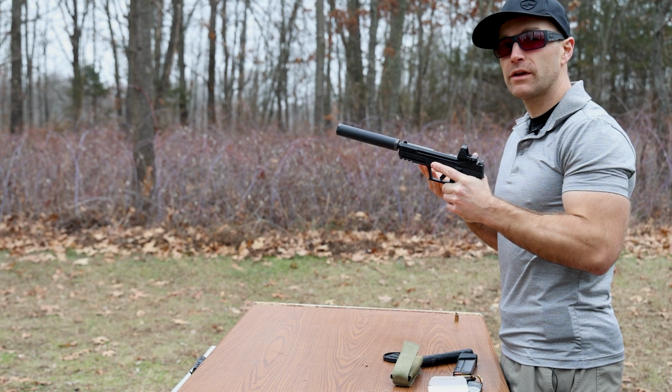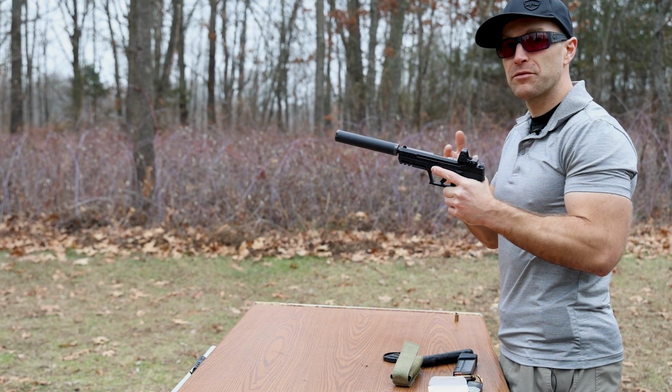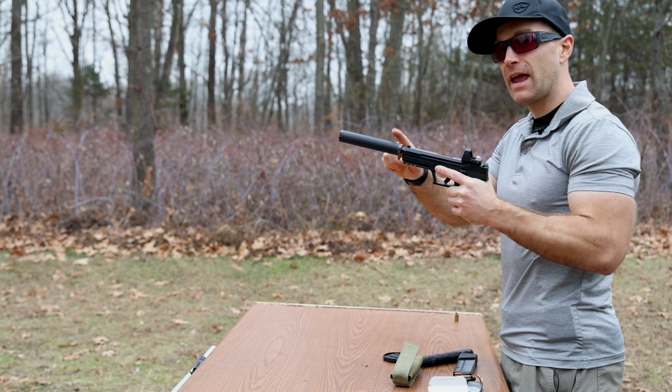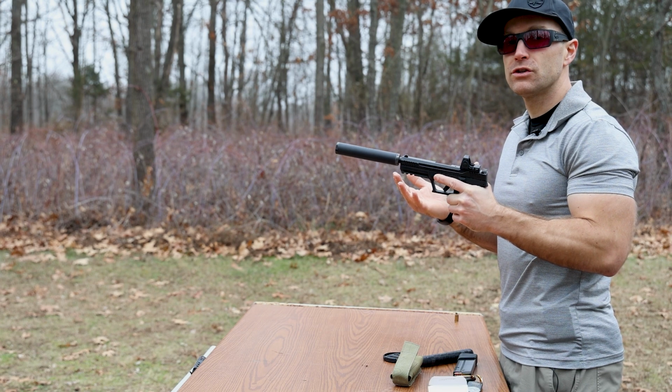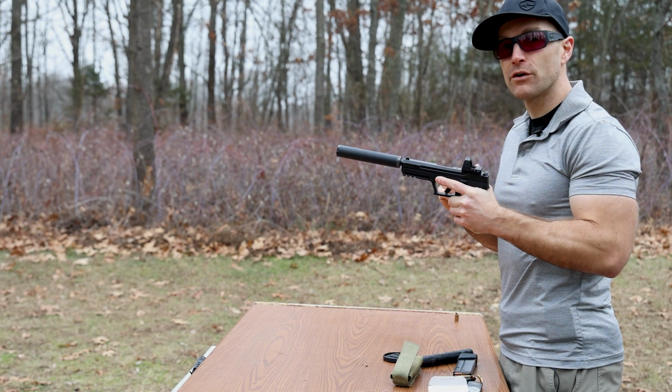As I mentioned early on with our 5.7 pistols, at least current iterations of them, we have to be careful of our total system weight. That includes the weight of the optic and the weight of the suppressor when we're running subsonics. My recommendation has always been keep the optic under 1.2 ounces and keep the can under 6 ounces.